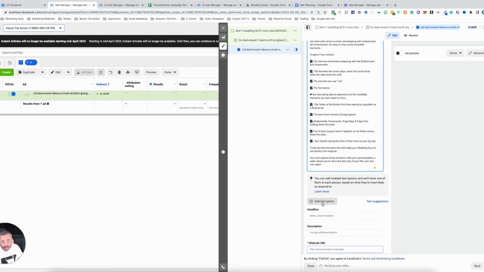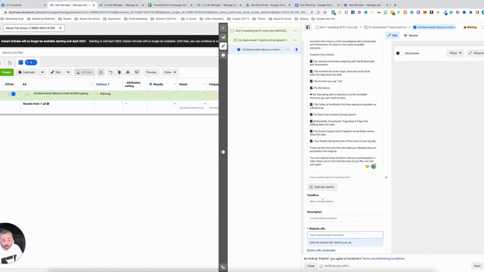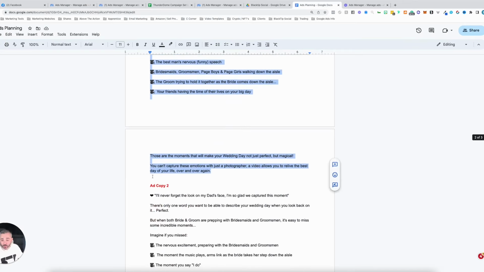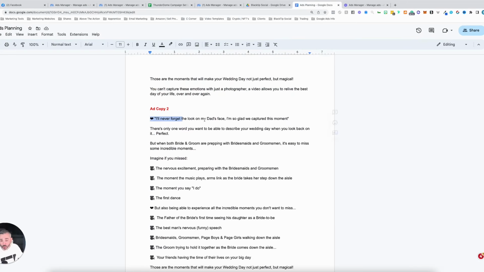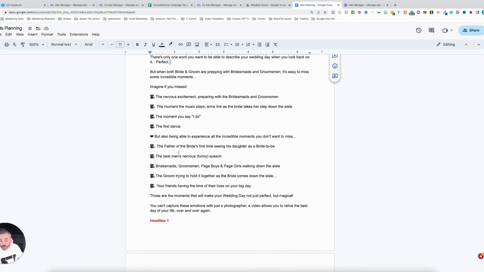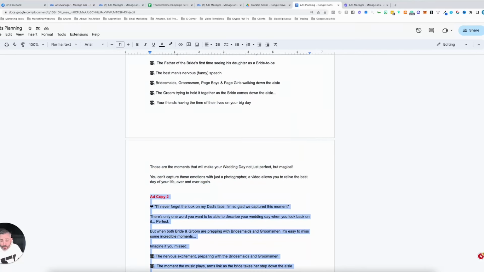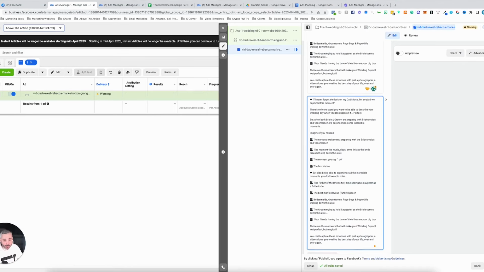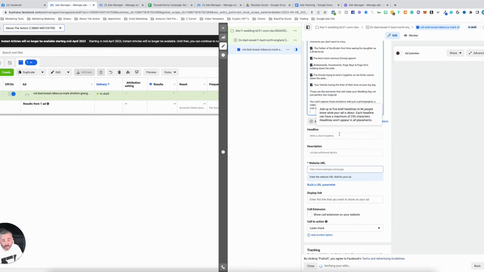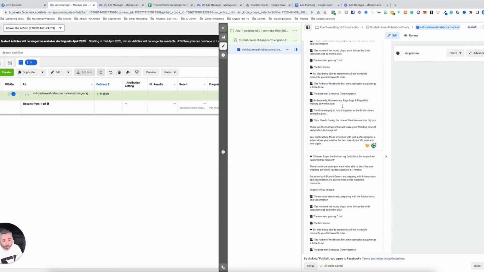And now I want to add text option. So I want to add more. So you can see it's given us another option to add in here. So I'm going to go back to my document. I want to scroll down, add copy to. And you can see that the top bit is different. But after that, everything else is exactly the same. So copy that. I always like to have it written out first. And I want to paste that into there. And you can actually add more options here, but remember for our Thunderdome method, we're doing the 3 times 2 times 2 method. So 2 bits of copy are in there.